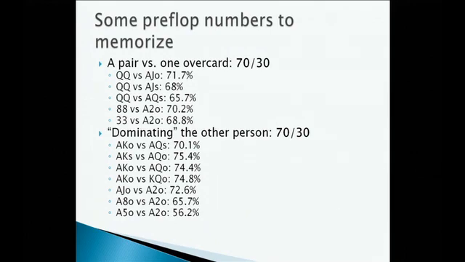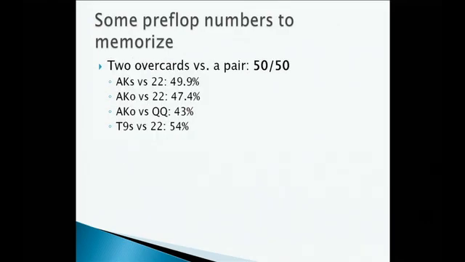One thing to keep in mind is ace 5 off against ace 2 off is barely a favorite at all. So it's nowhere near as good as ace queen off against ace jack off. Anyone have an idea why that is? Draw. Right, exactly. So the 5 and 2 are going to get counterfeited. The 5 kicker is going to get counterfeited a lot more often because if 4 cards on the board come that's higher than 5, the 5 is going to be irrelevant. So that's a good thing to remember. Okay, so let's look at some more numbers.